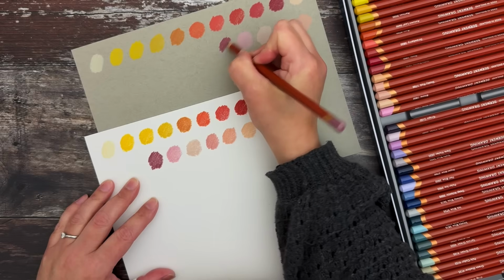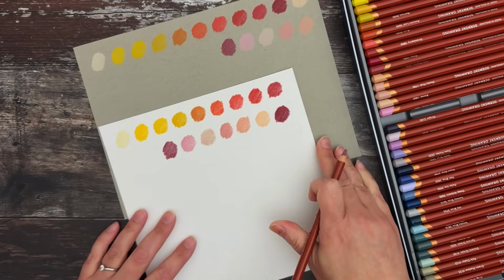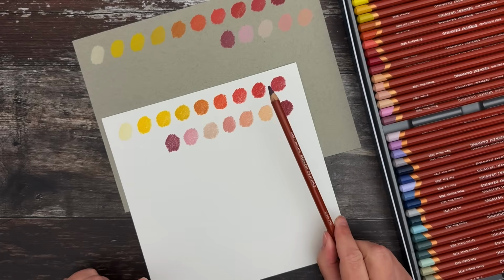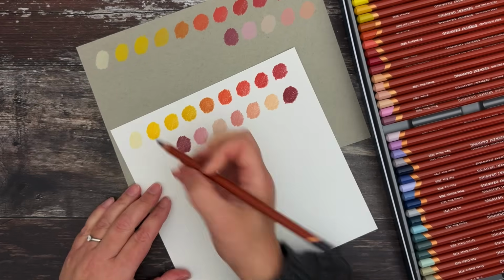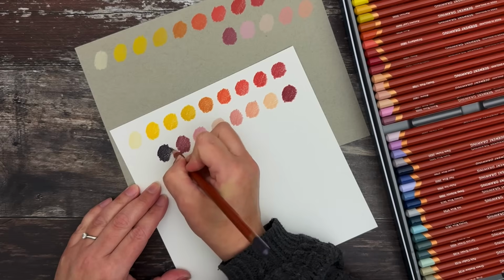These feel amazing to use, by the way. The formulation is, as you would expect from a Derwent drawing pencil, really smooth, very creamy. They have a super thick core as well. This is another thing that makes these pencils special, so that you can cover a lot of area really quickly. They have such a lovely texture.